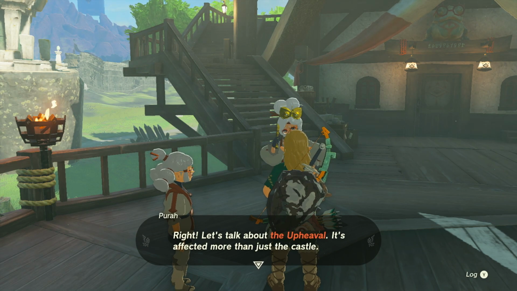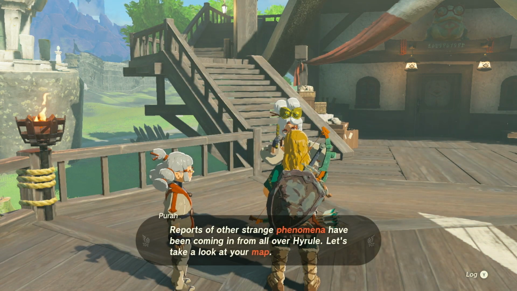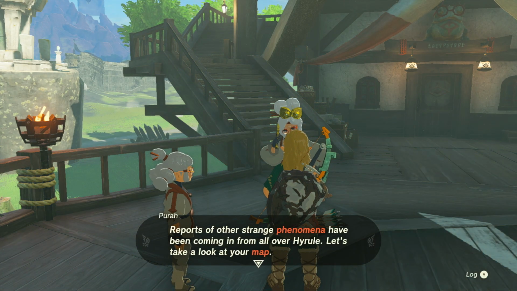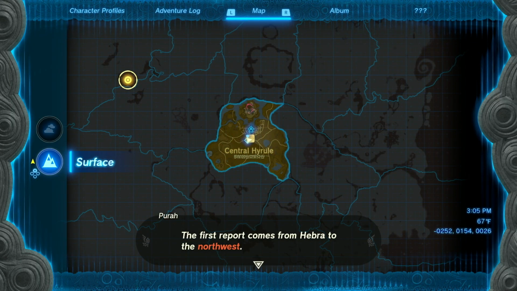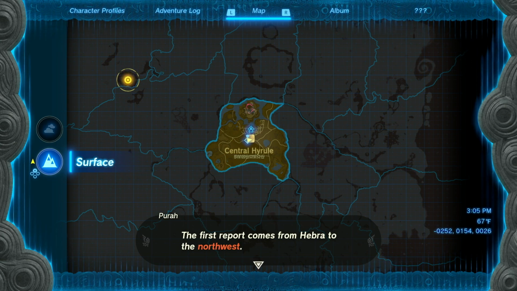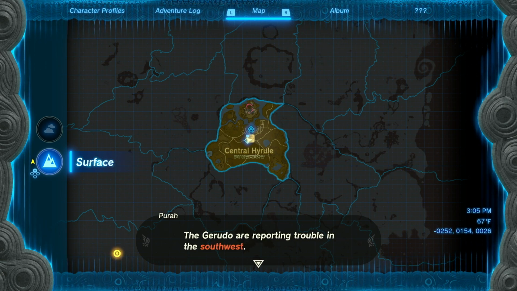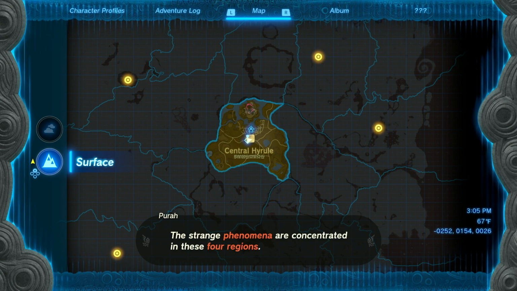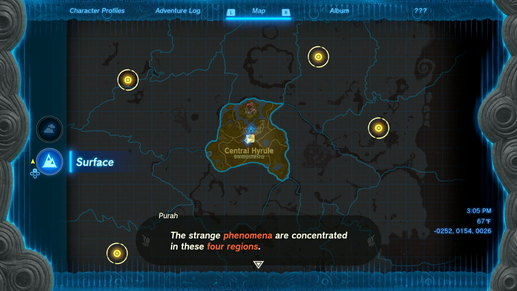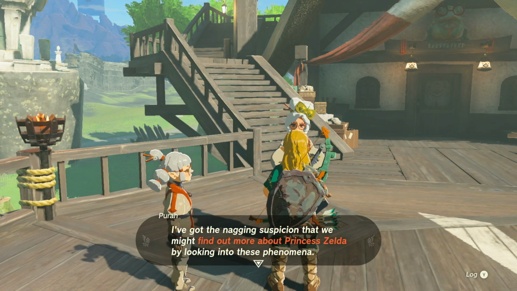Right. Let's talk about the upheaval. It's affected more than just the castle. Reports of other strange phenomena have been coming in from all over Hyrule. Let's take a look at your map. The first report comes from Hebra, to the northwest. Next up is Eldin to the northeast. Gerudo are reporting trouble in the southwest, and finally Lanayru to the east. The strange phenomena are concentrated in these four regions. Can't say for certain, but I've got the nagging suspicion that we might find out more about Princess Zelda by looking into these phenomena.